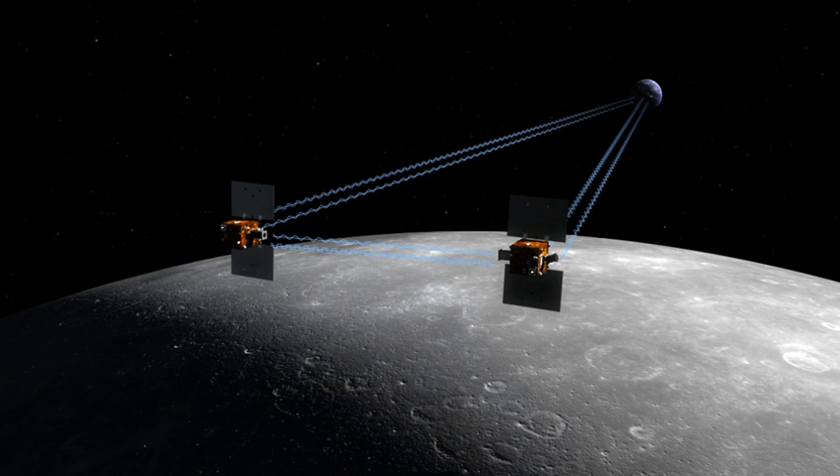At the end of the science phase and a mission extension, the spacecraft were powered down and decommissioned over a five-day period. The spacecraft impacted the lunar surface on December 17, 2012. Both spacecraft impacted an unnamed lunar mountain between Filolaos and Muche at 75.62 degrees north, 26.63 degrees west. EB, the lead spacecraft in formation, impacted first; Flow impacted moments later. Each spacecraft was traveling at 3,760 miles per hour. A final experiment was conducted during the final days of the mission: main engines aboard the spacecraft were fired, depleting remaining fuel. Data from that effort will be used by mission planners to validate fuel consumption computer models to improve predictions of fuel needs for future missions. NASA announced that the crash site will be named after GRAIL collaborator and first American woman in space, Sally Ride.